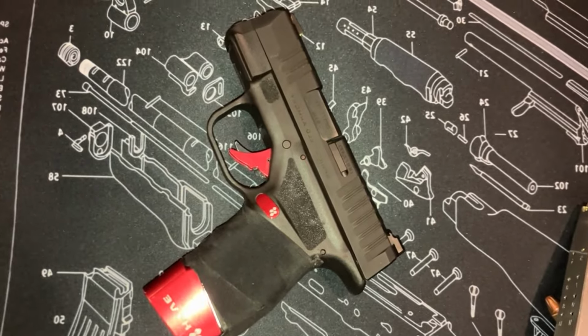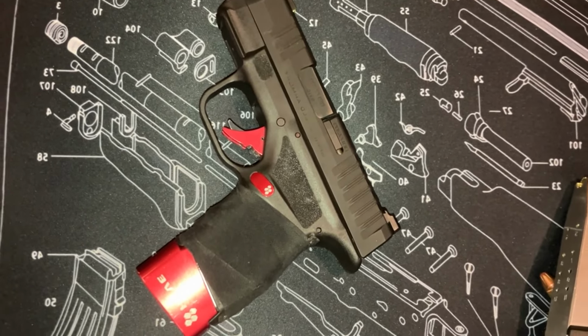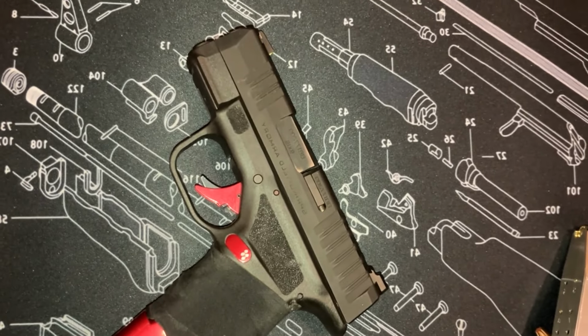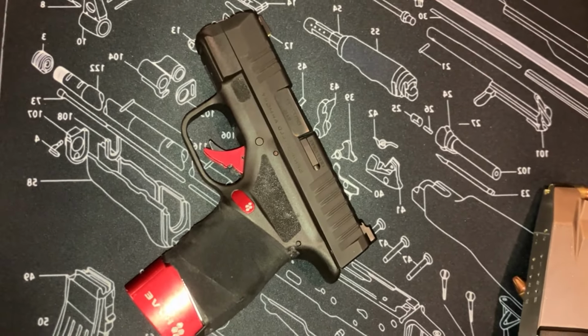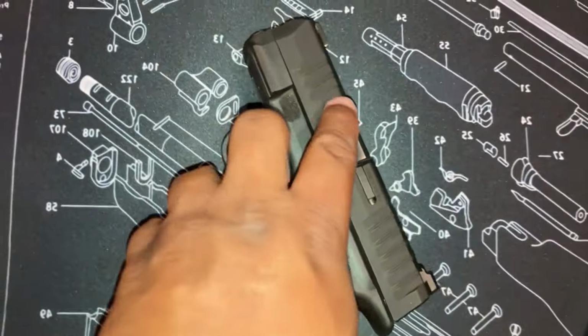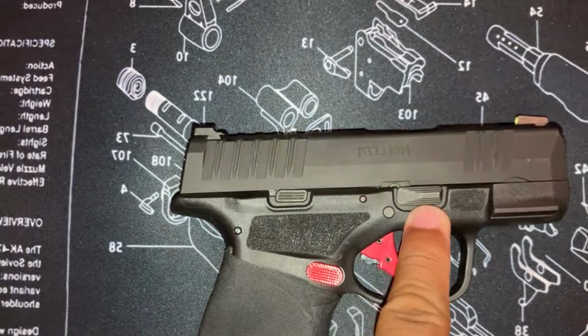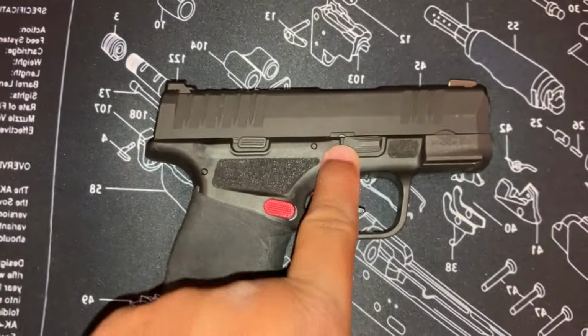If you need a gun just to carry that's easy to conceal, this gun is very easy to conceal, and it has like a 13 to 15 round magazine capacity. So it is a really nice concealed gun. It does have a little kick to it because it is a subcompact rather than a full handgun size.